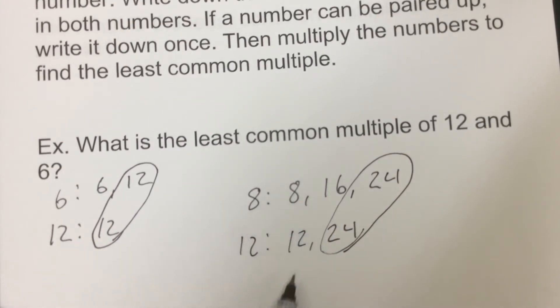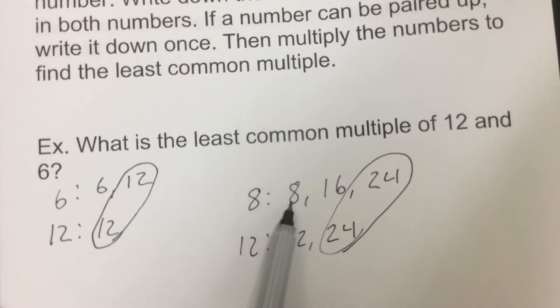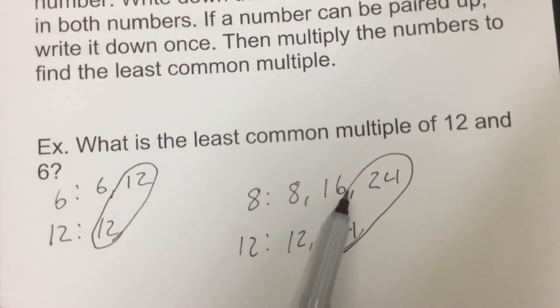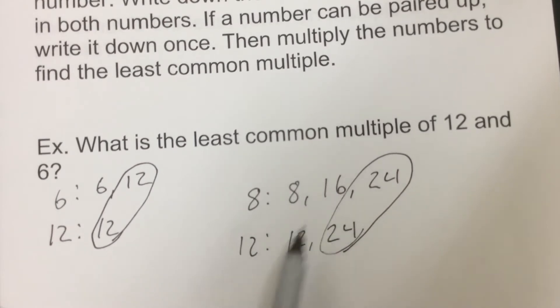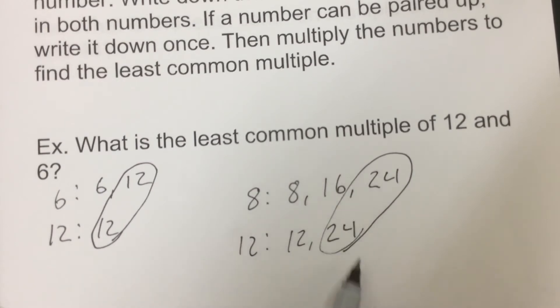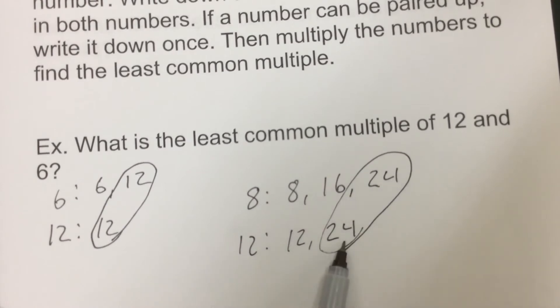So always start with your bigger or your first multiple, and then you're looking at your bigger number. So we're going to make multiples of this one until we either match or we get bigger. So in this case, the next multiple is bigger. So then we stop and we find the next multiple for the bottom one. So now that's still to match, so you go back to the small one, find its next multiple until it either matches or it's bigger. And then you just keep doing that process until you found where it matched.